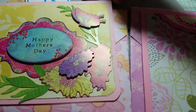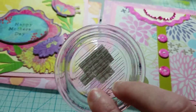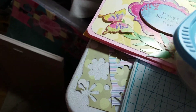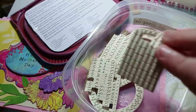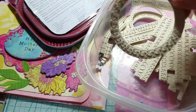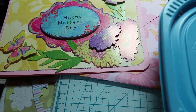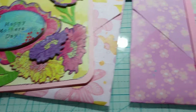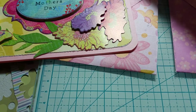I wish I had a Mother's Day stamp. All I've been able to use for the past couple of years — and I've never gotten any Mother's Day stamps — is this: you can just put it on this little block. It's a Martha Stewart collection. There are little things like this, just stamps. It was a Martha Stewart collection — I can't remember the exact name, just some kind of Martha Stewart stamps.